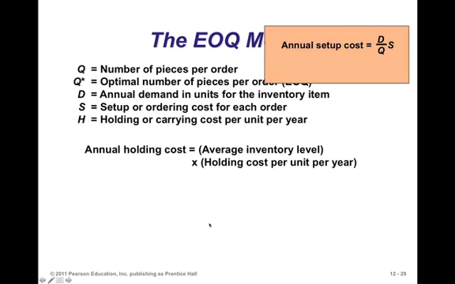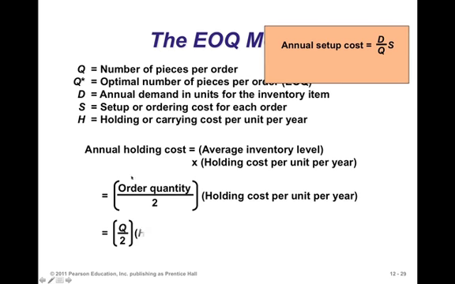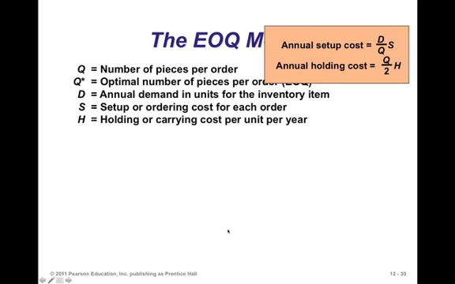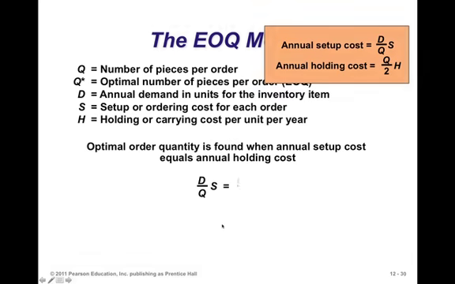Now let's look at our holding costs. The holding cost is the cost on the average inventory. Remember we said each cycle our average inventory would be Q over 2. We start off with Q, we end up with 0, so Q plus 0, and if we take the average of those two numbers divided by 2, we get Q over 2. So Q over 2 multiplied by H, the unit cost, and that gives us our holding cost. If we add those two together, we get the total annual cost.